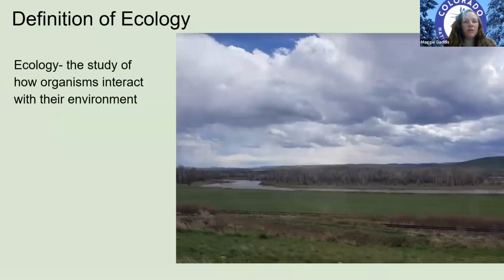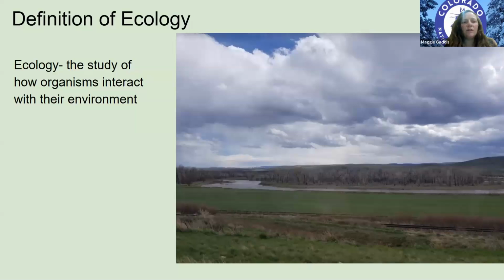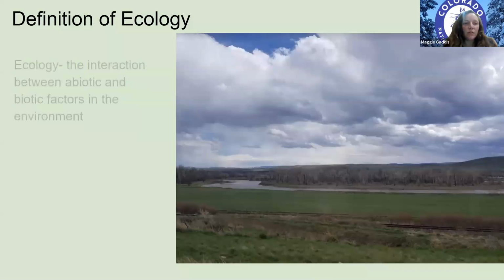Here's my definition. So the study of how organisms interact with their environment, that's one way to think about it. And another one is the interaction between abiotic and biotic factors. The problem with this first one is that organisms are alive, but many things in the quote environment are also alive. And so this doesn't really separate between the living and non-living components that drive what we see in our landscapes in Colorado. So there's abiotic factors in the environment and biotic factors, with which both might be scaffolding components of the habitat or the animals in flora, fauna that are interacting with it.